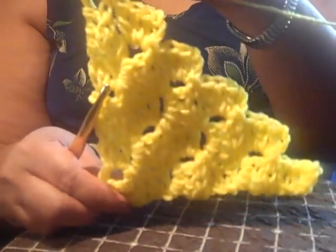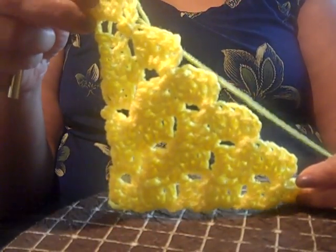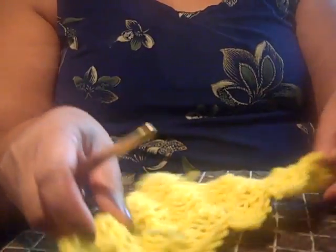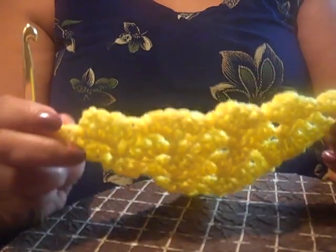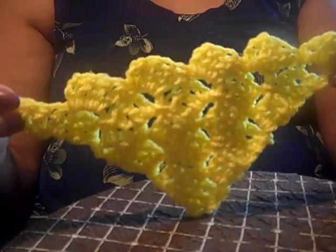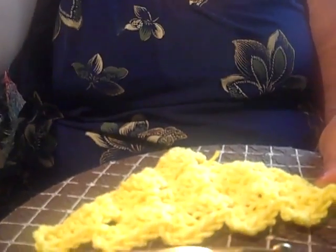I think I'm still going to do, well, for camera purposes, I probably better, when I come back, start the decrease for you. Okay? And this is a very fast working pattern, as I told you. A minute for each row. So I'll get right back with you.